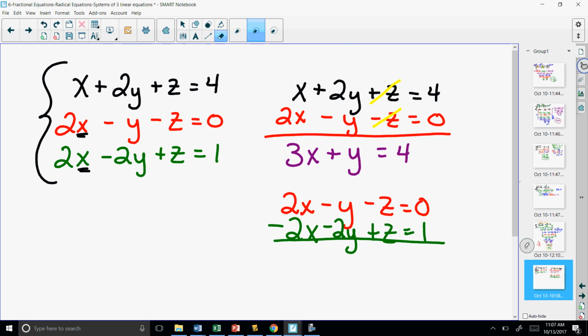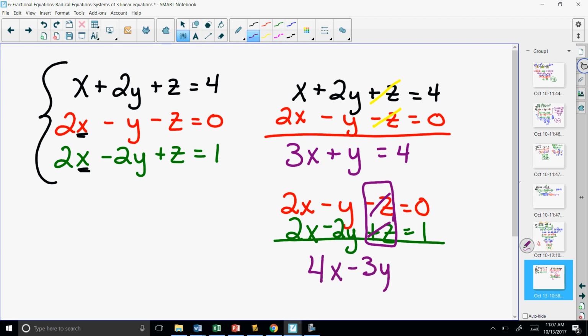Okay, I'll just do this. 2x minus 2y plus z equals 1. They're pretty nice with this first example they give you, because the z's drop out again. And that's what you want. You want to eliminate the same variable when you use that third equation and you're working with elimination and substitution. Because if these z's drop out, you are left with the equation 4x minus 3y equals 1.